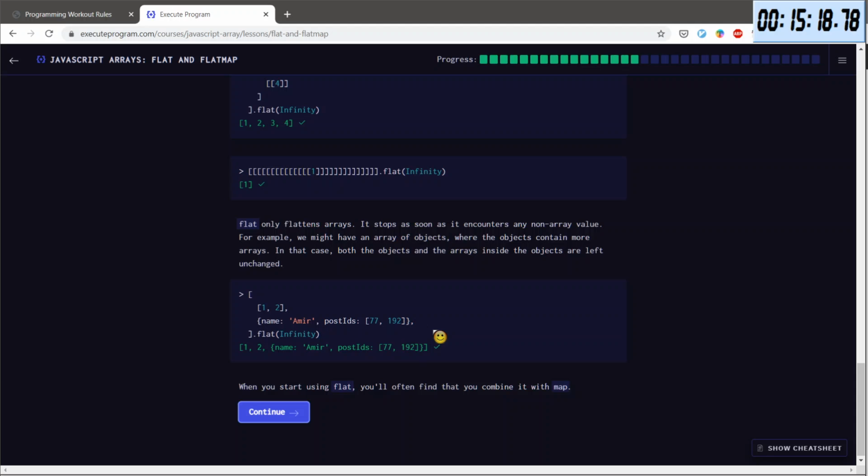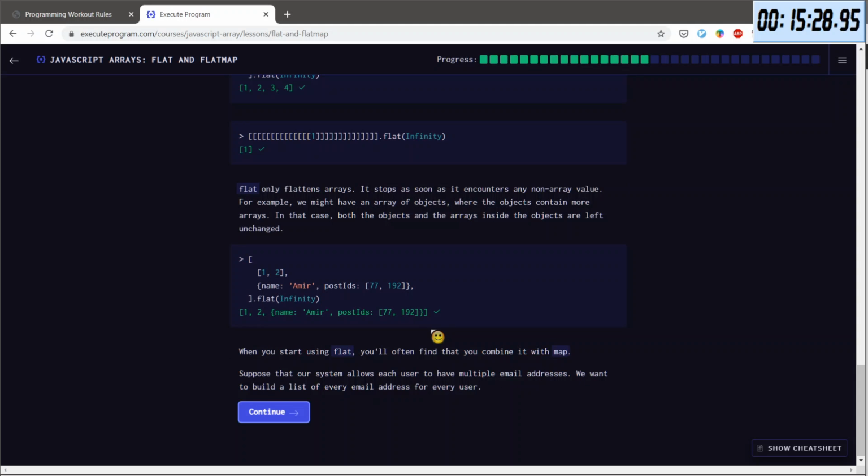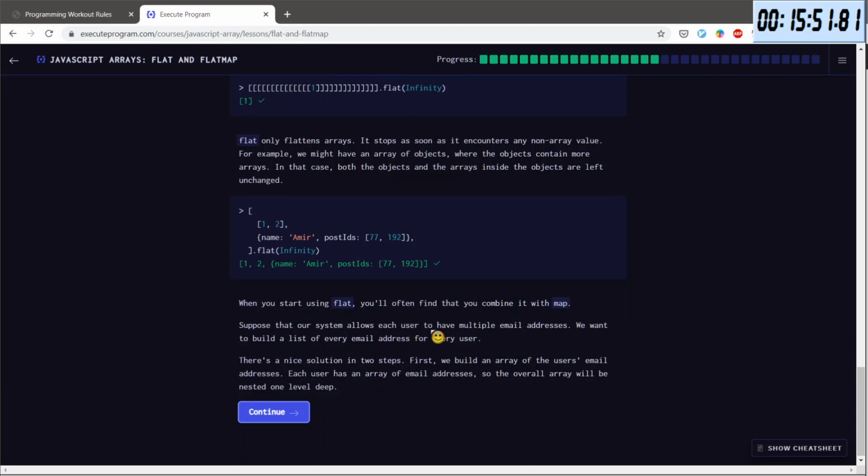Makes sense. When you start using flat, you'll often find that you combine it with map. Do I? Suppose that our system allows each user to have multiple email addresses. Okay, noted, multiple addresses. We want to build a list of every email address for every user. Sure. There's a nice solution in 2 steps.